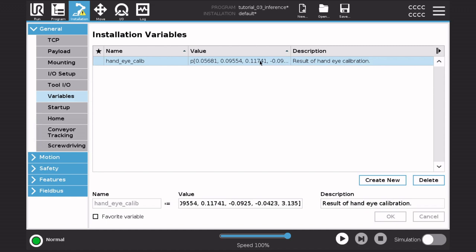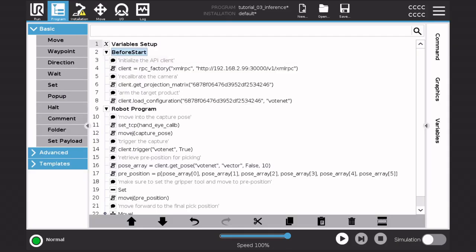As you may have seen in our tutorial setup, the camera is mounted on the robot. So strictly speaking, it's a tool. And this variable describes the transformation of the tool or camera coordinate system relative to the flange. And what the relationship is between this tool and the base capture pose that we've created, I will show you at the end of the robot program.